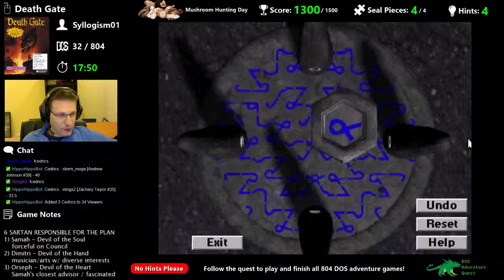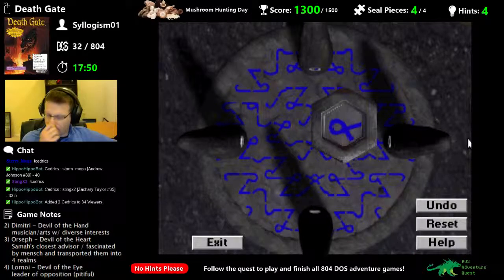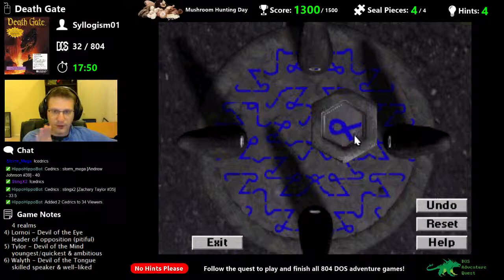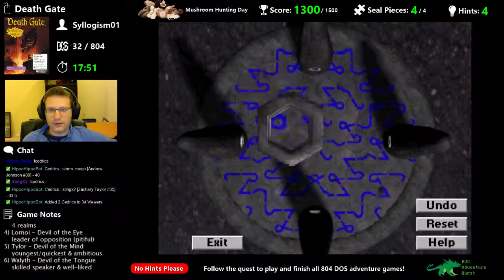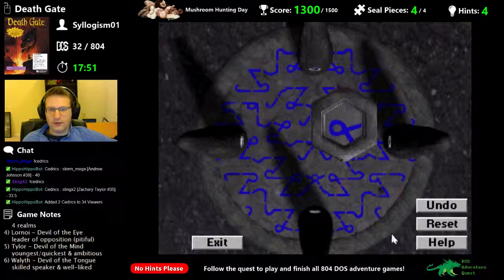So we have to see which one of these guys wanted the interconnection, and then move it to the appropriate place. Wow, this is like free form here too. Reset, exit.